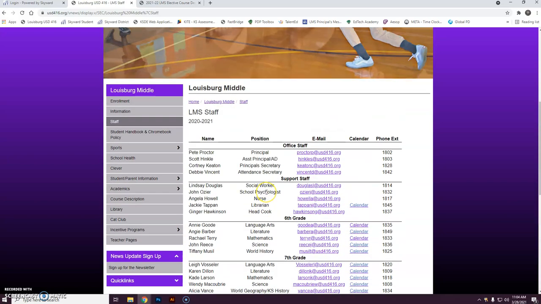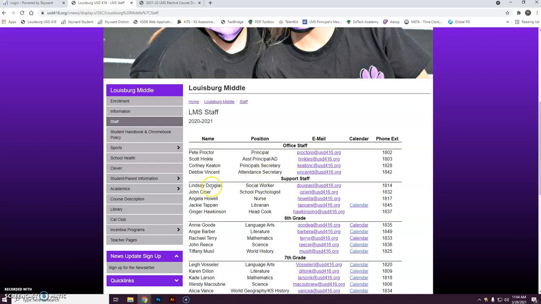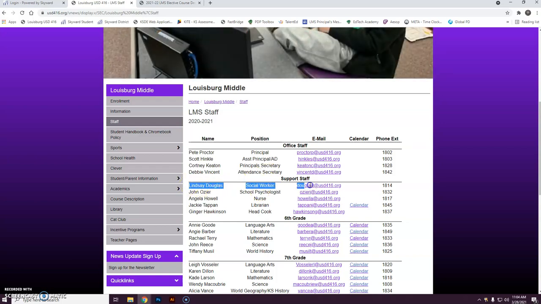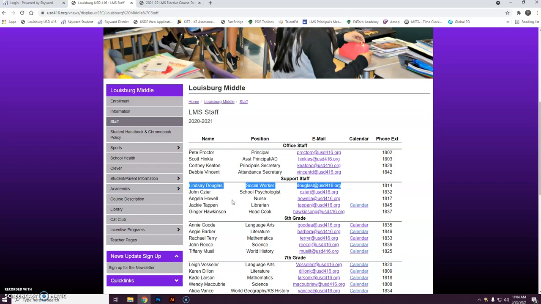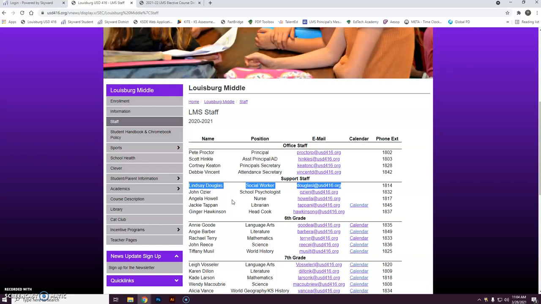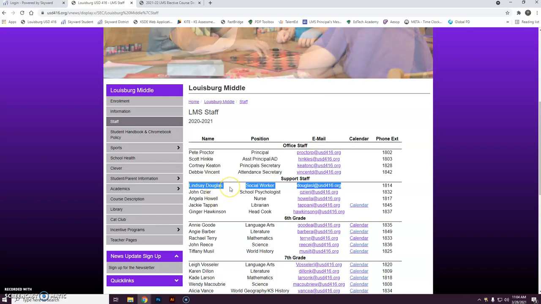Our enrollment process is guided by our social worker and her name is Lindsay Douglas. So if you have questions about enrollment or if you don't see an option there that you want, you can email her for assistance or you can contact the school. And finally, just know that some classes we have to manually place students. So for example, if a kid is in gifted education, you won't see that as one of those options. You would want to email our social worker and just let them know that that's one that you want to be enrolled in.